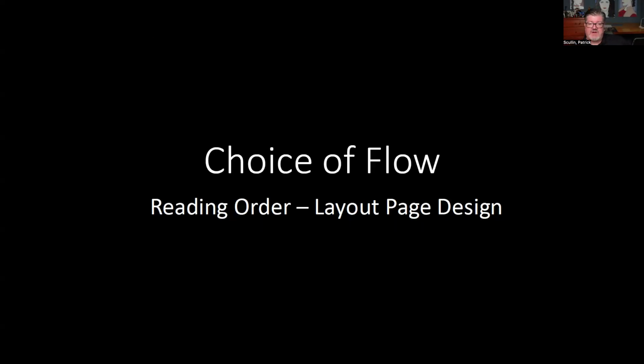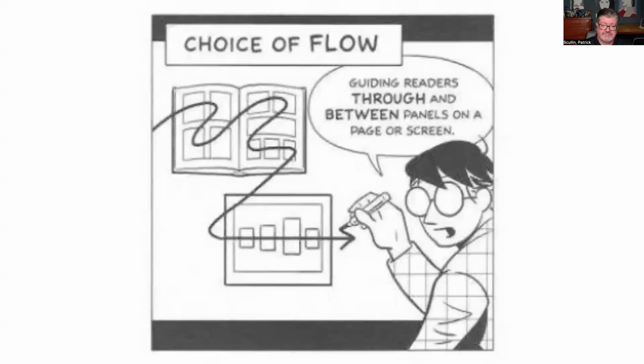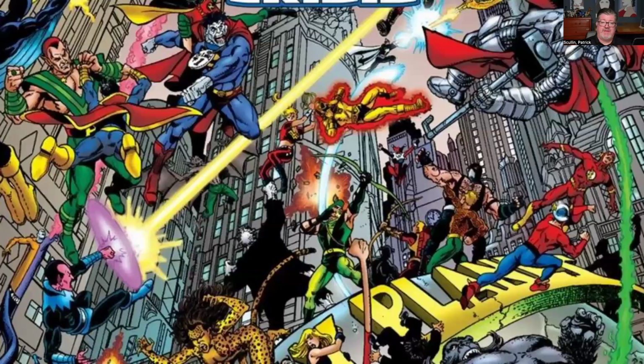Now, the final one here is choice of flow. How do you actually read your book? Now, this changes whether you're doing Western or Eastern comics or manga, right? Your reading order, your page layout matters. Typically, I work in a left to right, top down reading order. That doesn't work for everybody.